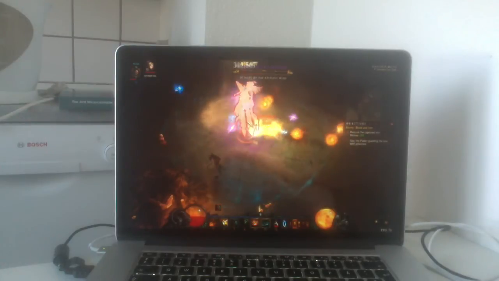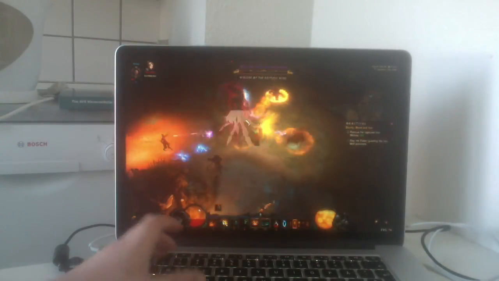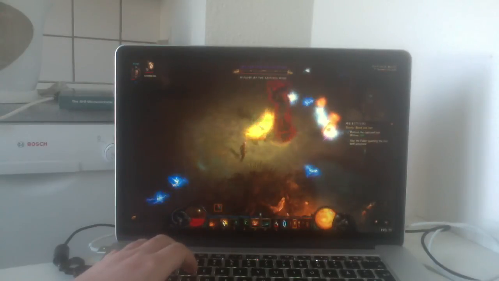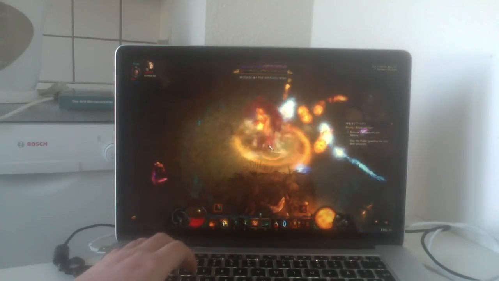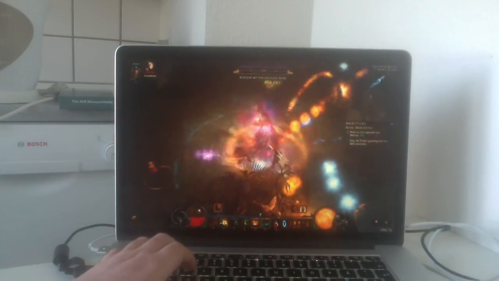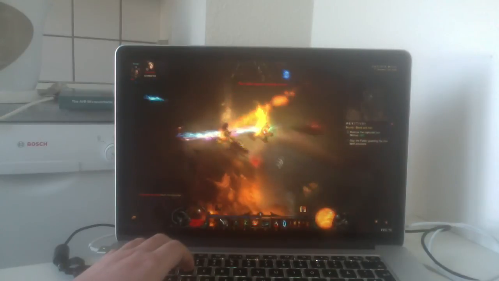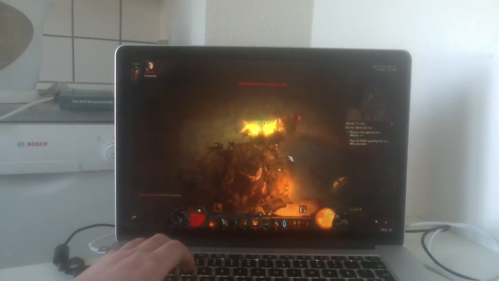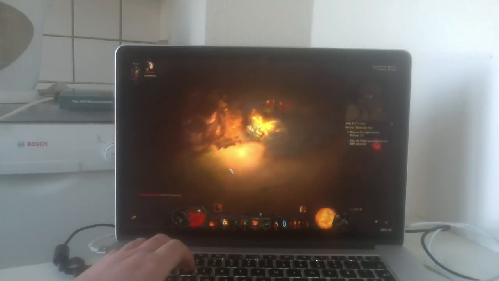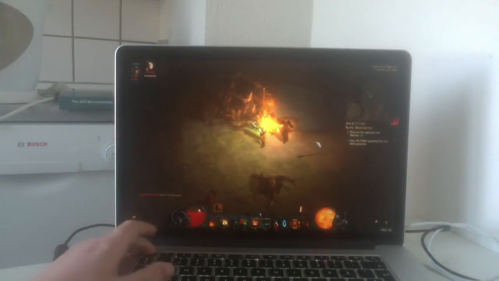Because it has the GTX 780 mobile, which is still a much better graphics card than the Iris Pro. But I think it's pretty awesome that the Iris Pro can actually run most of the games pretty well, and right now I have 85 frames per second at the lowest resolution I could get in this game.